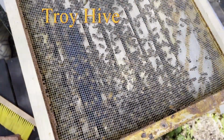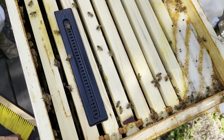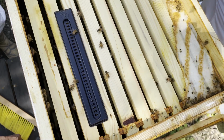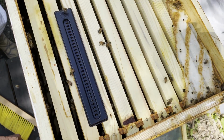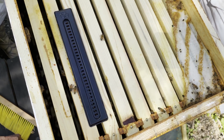All right, smoke them down a bit. I'm retiring the screen for now. There's a lot of bees on the screen. Oh God, here we go. That's okay. Now they're stinging at me. No, they're not stinging at you. Most of these are nurse bees.